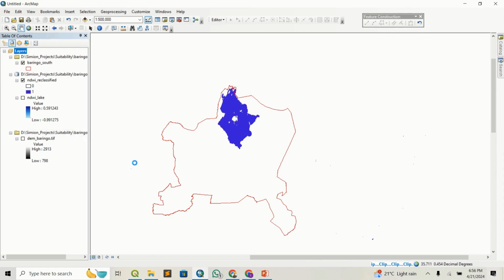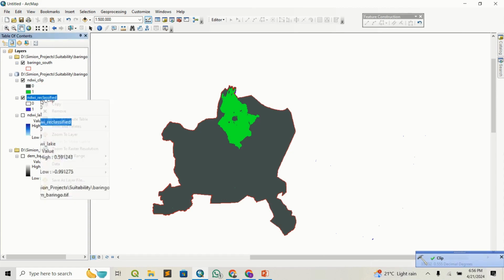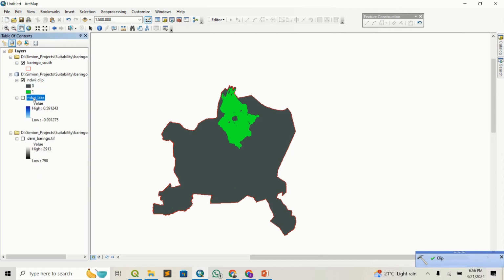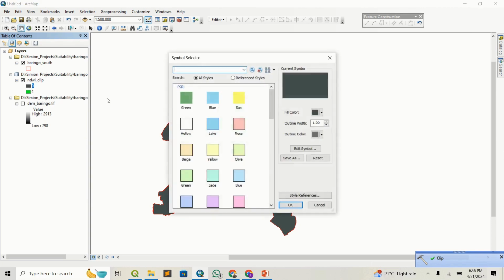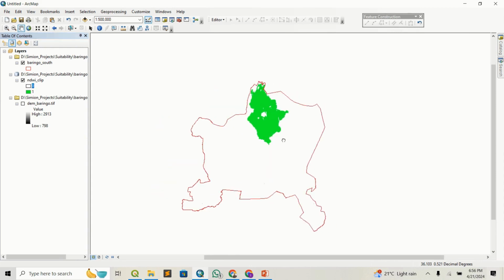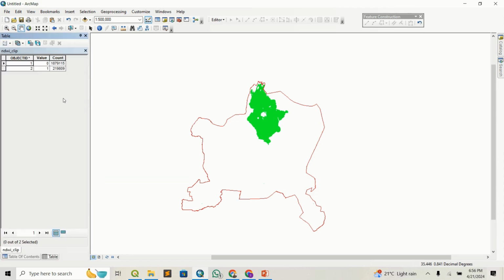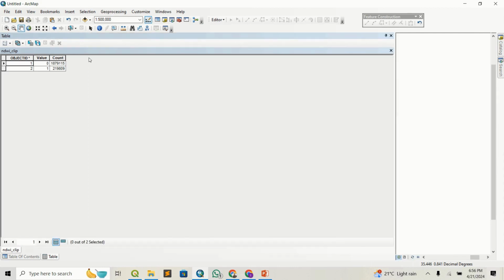This will now clip and ensure that we are only taking the area within the context. With this, I can remove these as well, and let's make them hollow again. So we have only the lake at the top of the shapefile. Now to proceed, if I right click on this data and open the attribute table, let me expand it.